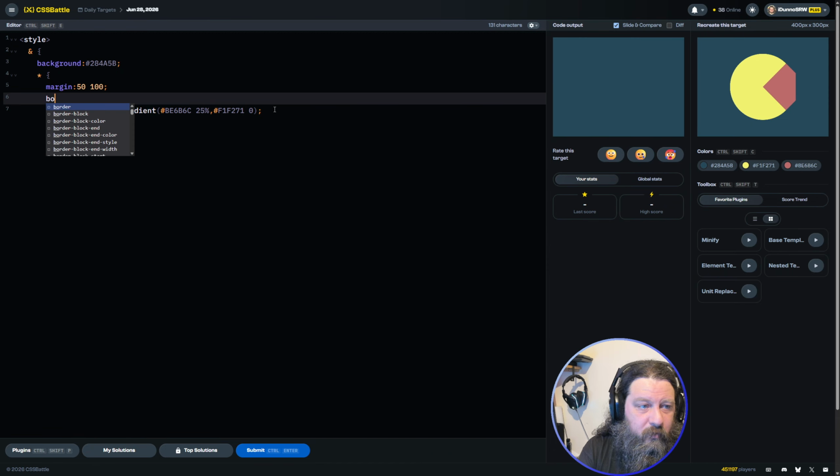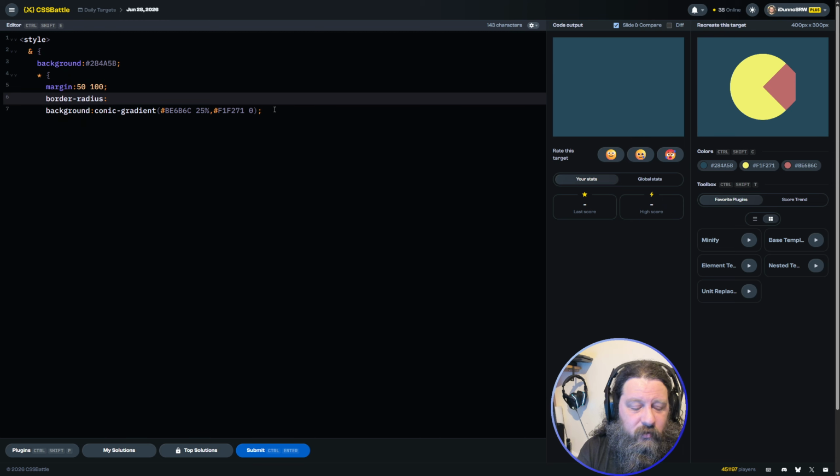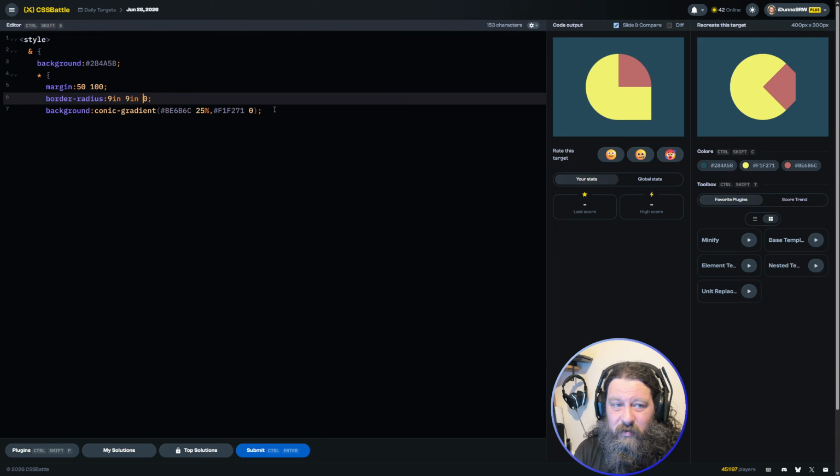Do border radius 0. It's not quite what I want. That's the wrong quadrant as well. Just move our 0 about. There is good.